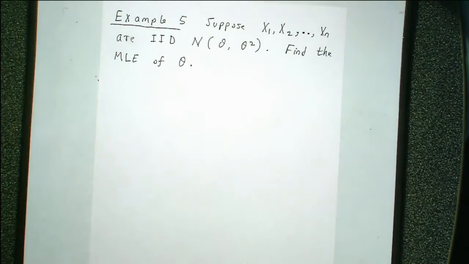Right. This example will really make you think, right? Because this is where you have a random sample from a normal distribution with mean equal to theta and the variance equal to theta squared. Try and see if you can do it before Thursday. I will show you on Thursday. Right?